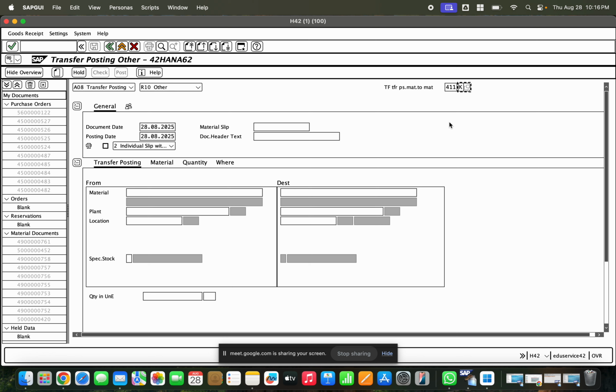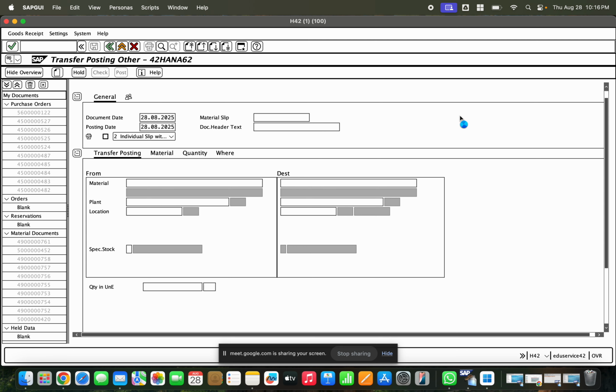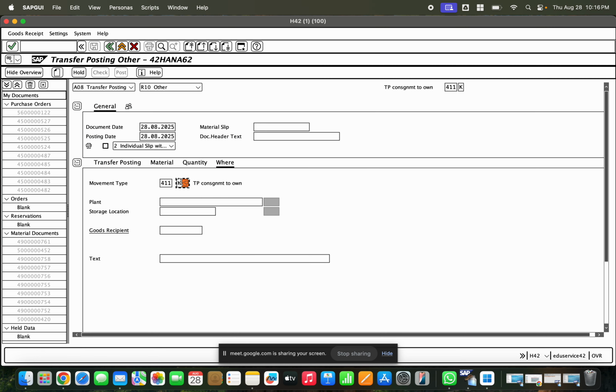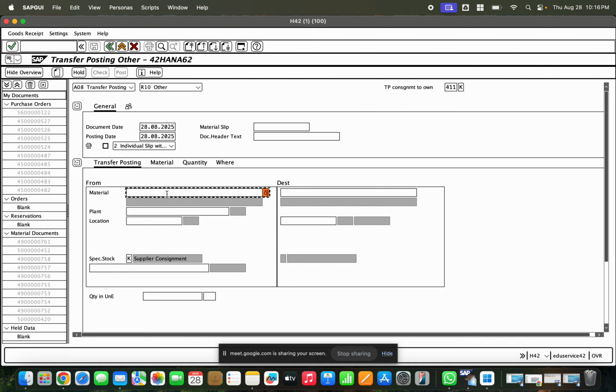It is always the consignment stock, it is there in the consignment, not my own stock. I'm transferring the consignment stock to my own stock now. Enter 411K, enter all the details, and check that it is updated correctly. Enter the material information, plant and storage location, wherever it is.